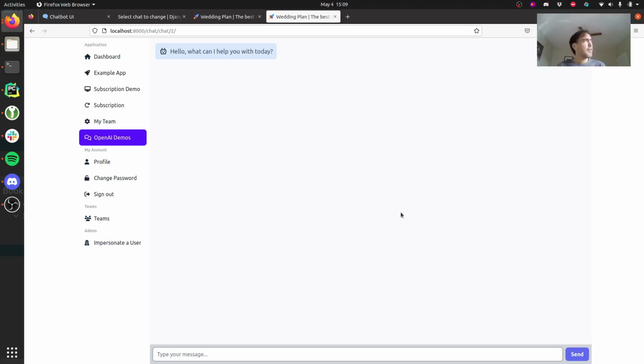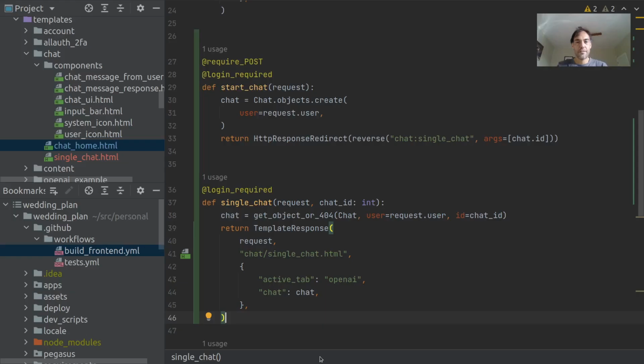So now theoretically we're talking in this chat, although we haven't done any work to actually enable that. And so now what we're going to have to do is, I suppose every time we send a message, we're going to want to also know that it's part of the right chat. And we're going to also want to record those messages.